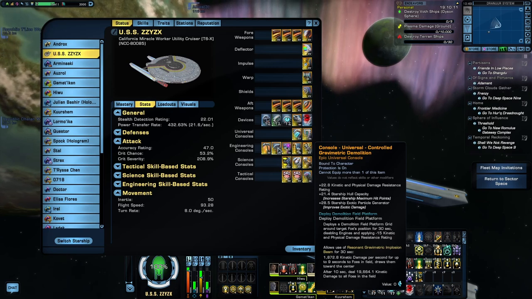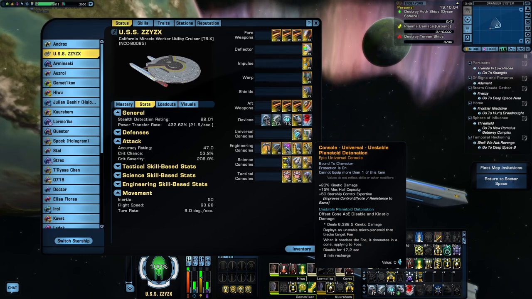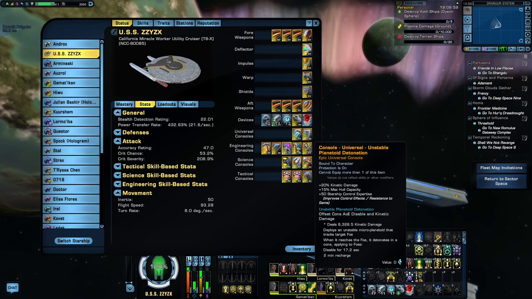The last of the Lower Decks themed consoles is Unstable Planetoid Detonation, which can be found in the Lobby Store. All this console really does is chuck a big hunk of debris from an unstable planetoid that hits your enemy target. It'll explode when reaching your target, dealing some kinetic damage, and disable for a short time.